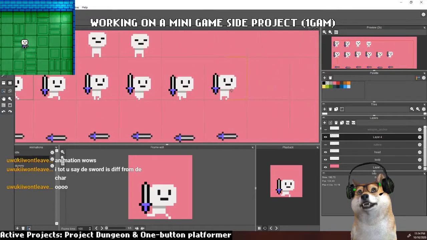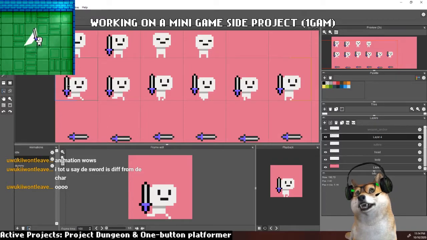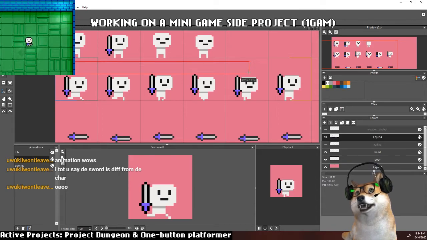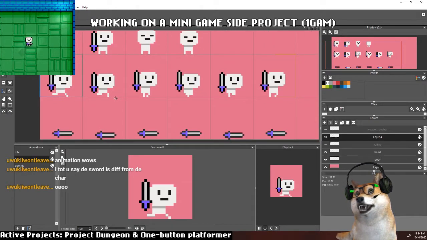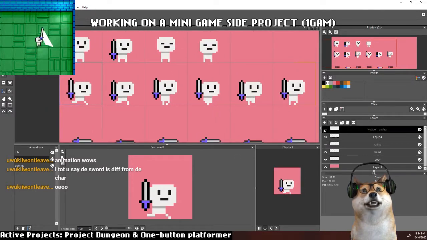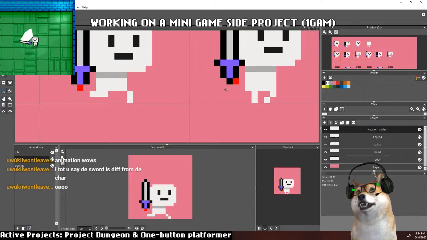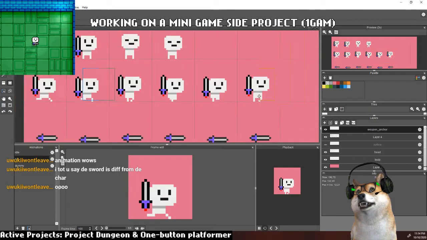Up, down, up, down. I think I'll stick with this. Okay, so the anchor point has to be changed to this here, here, here, here, here, here, right?